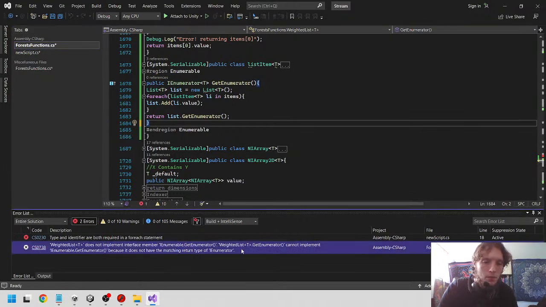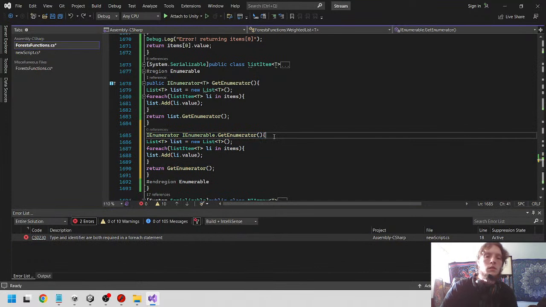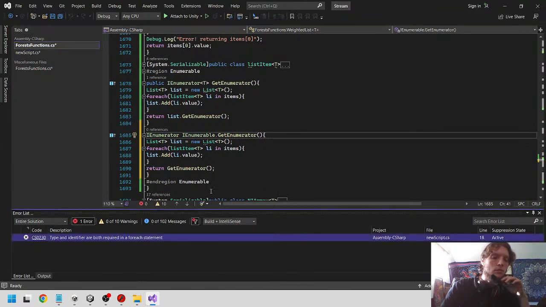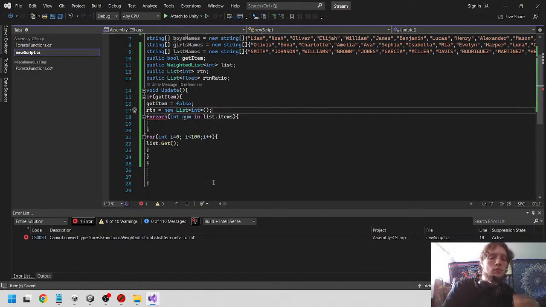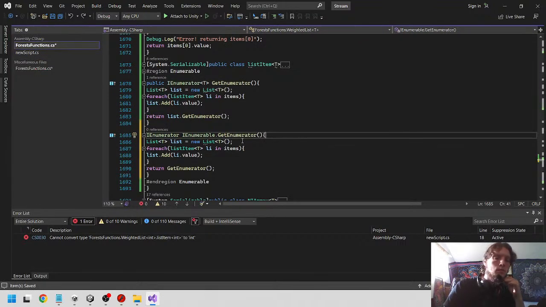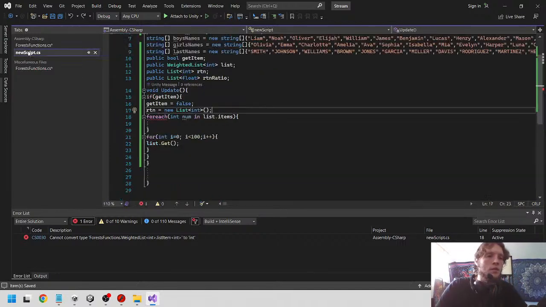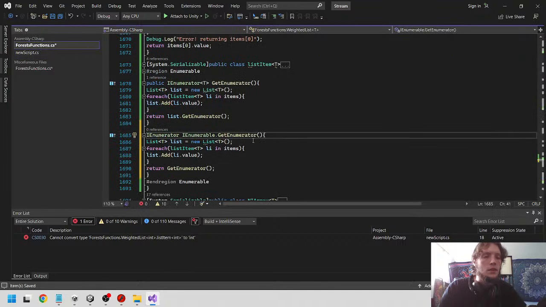WeightedList's not IEnumerable. Oh. Cannot convert WeightedList, not list item, to int.